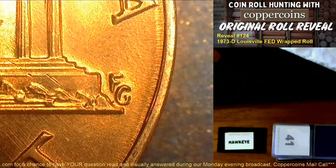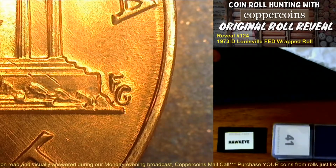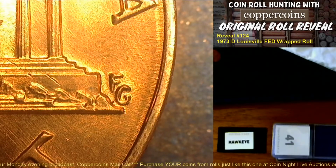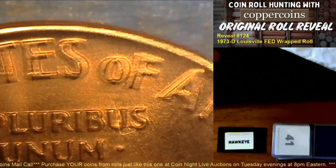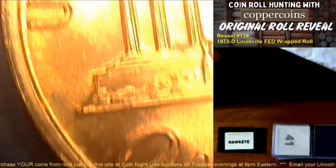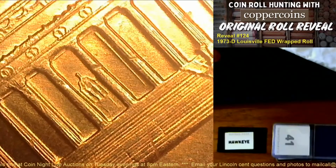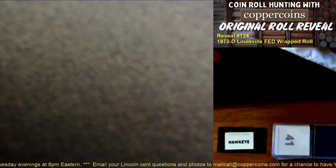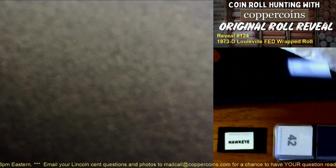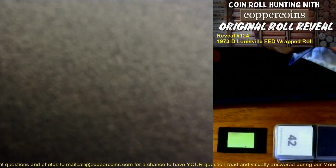So I'll say it once again for the people who joined us late. If you have initials like this that are just as tall as the base of the memorial building, then they are a normal 1973. If you get anything else, you could have a type of 1972 or 74 on your reverse, and it would be an extremely valuable coin because they have not yet been discovered. They are not yet known to exist. No one has ever found one. Gives you all that much more of a challenge to go out and look, right?